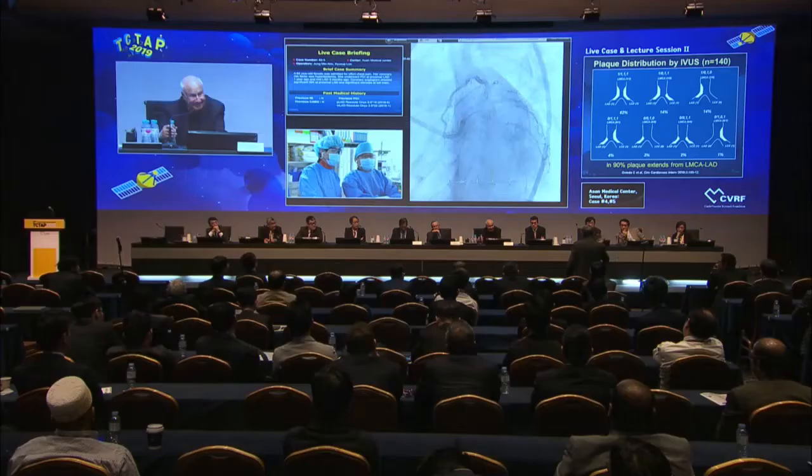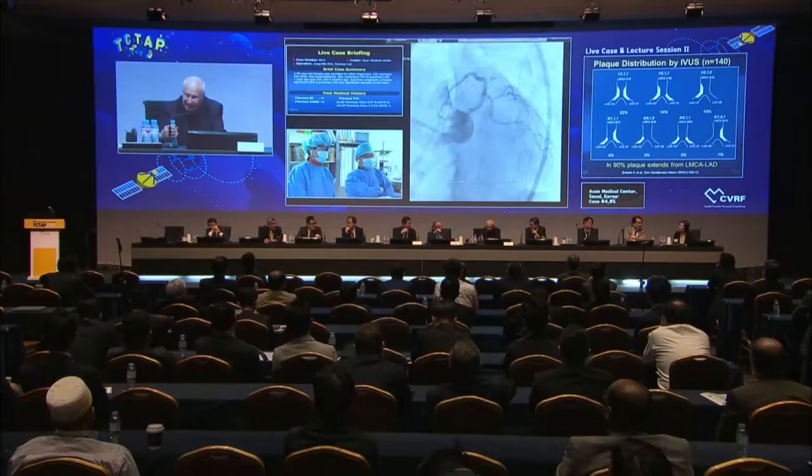That's why I called on you, Tony. This procedure, which I call laser lithotripsy, is taking an excimer laser, a small catheter, not a large catheter. The procedure is quite heathen, but it works very well. If you stay inside the stent with your laser catheter and use maximum fluence and maximum rate, you can actually bust up that calcium on the outside. And also with the contrast injection while applying the laser at the same time.